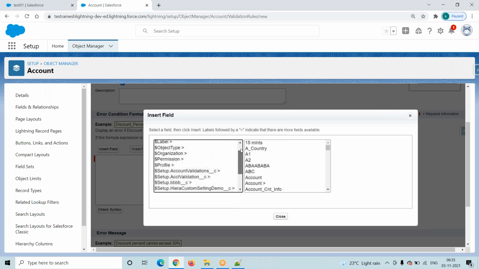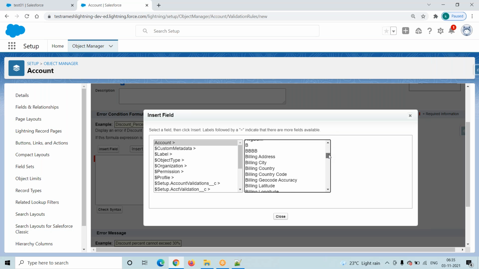In this pop-up, two boxes are there. In the left box, the first one is the account object. Whenever you click on account, it will show all the corresponding fields. For example, here again some arrow mark is there. Whenever you click on this one, it will show in another text box all the fields related to this one, because this is a lookup field.